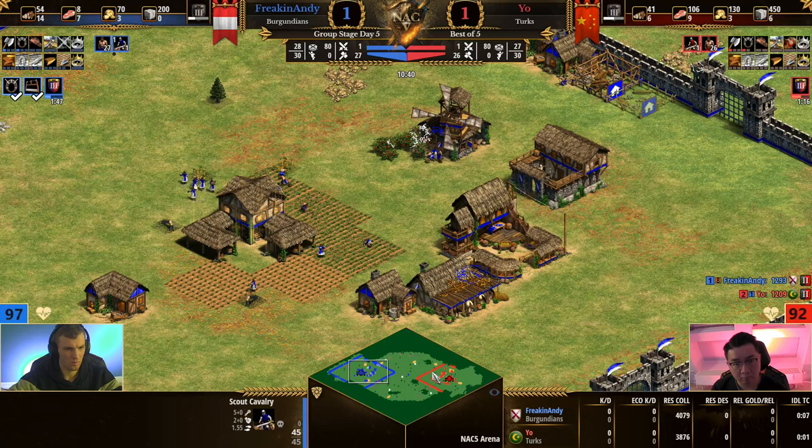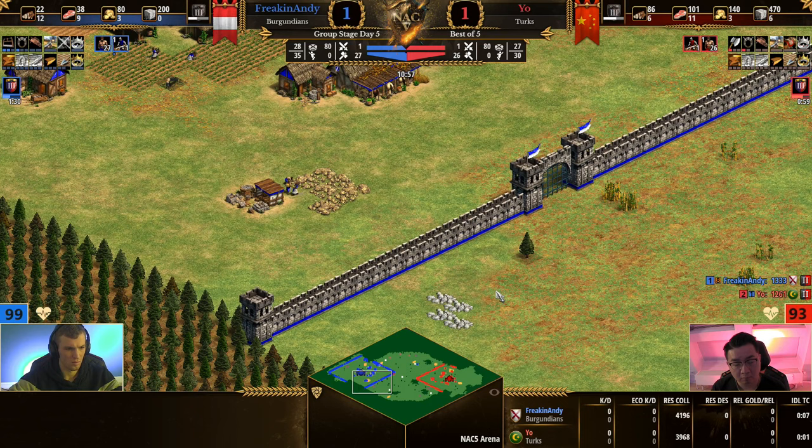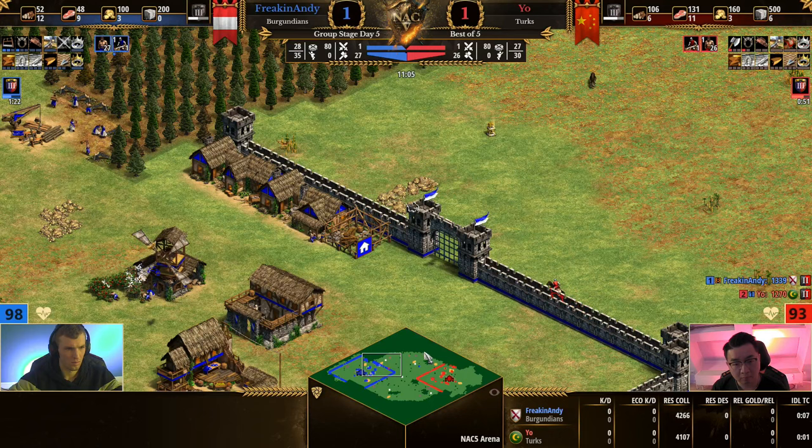Can Yo spot the gold from Andy there is what I wonder. He can't see it. Okay, so he doesn't know that he would need to pressure over on that side, but there is a stone there, which is important to deny, of course. And he does see a lot of open area that will be difficult for Andy to defend behind.